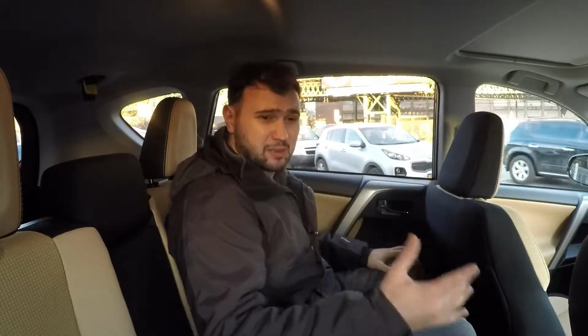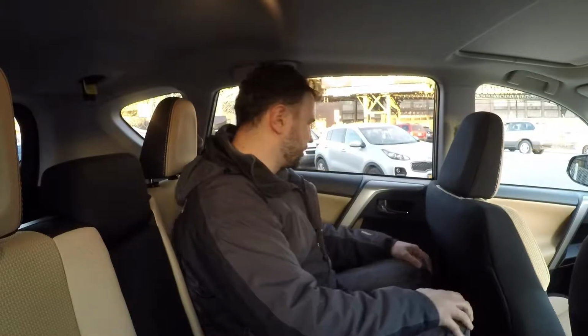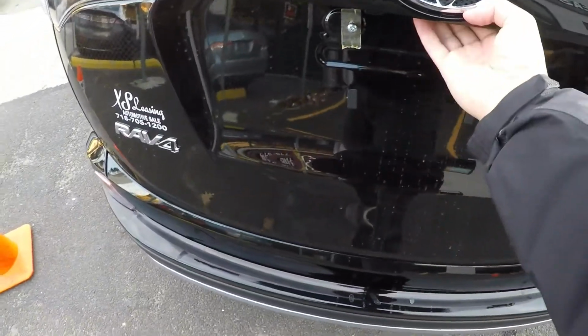And I think this is what I appreciate most, in my personal opinion, about this car. I feel that this car is going to last you a long time, and even though most people are going to take this car as a lease, it's going to be very reliable. You're not going to have any problems with this car, once again because it's Toyota, but also because of all the quality here. Overall, I really like this interior. You can drop down these seats and you have more space in the back of this car, which is really good.